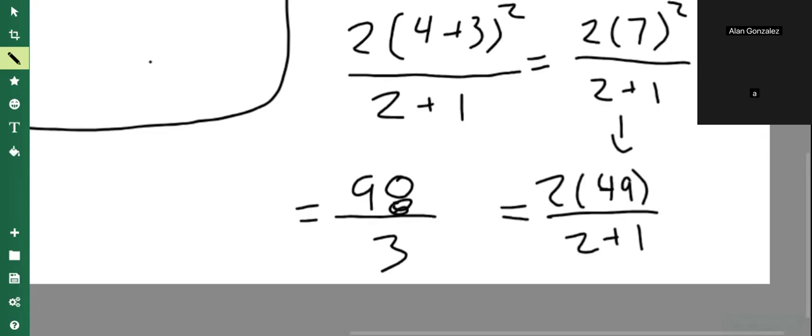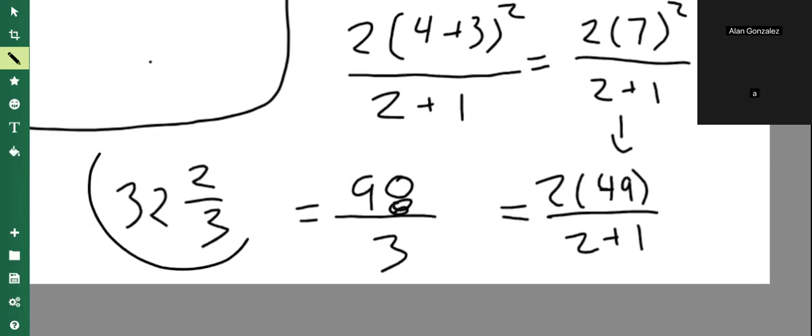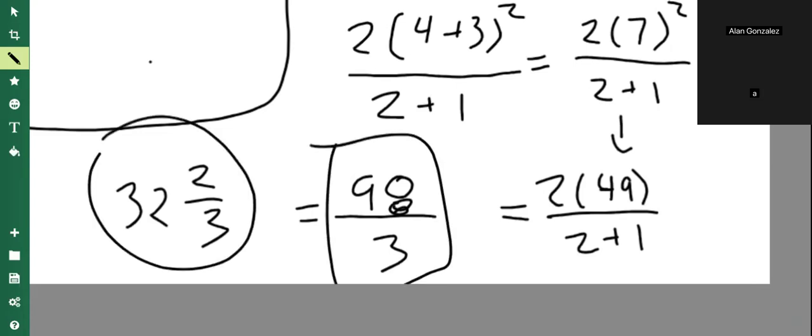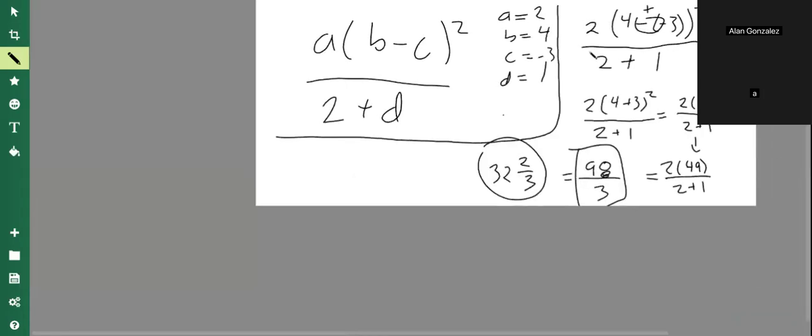So how many times can 3 go into 98? It's 32 times, right? What's the remainder? It's not 3, it's 2. It's going to be 2 over 3, right? Because 3 times 32 is 96. 98 minus 96 leaves us with 2 as a remainder. You can leave it as this or as that. Both are correct. But that's evaluating expressions. All right, so let's share back to our PowerPoint.